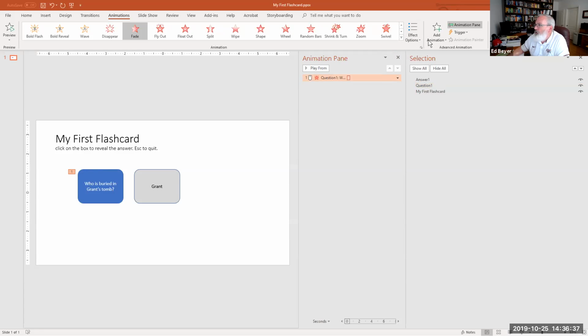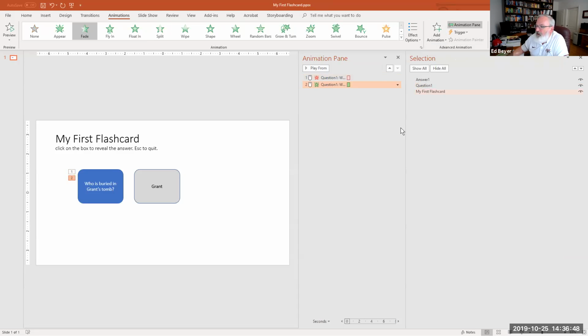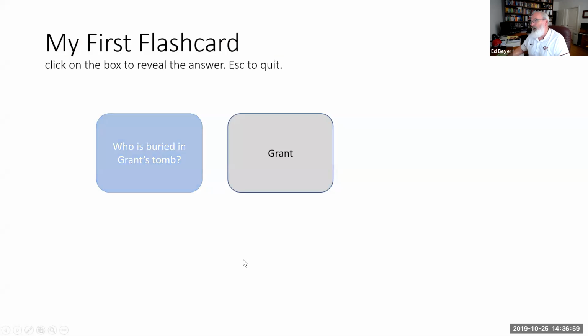And then I'm going to also add it. And it's important when you add a second animation to the same box, you have to use this add animation button. So we'll add a fade to it. And then I'm going to have that fade start after previous.